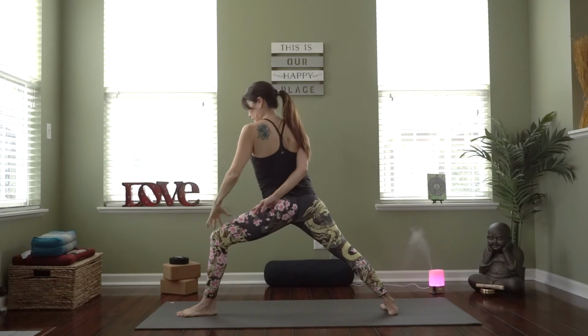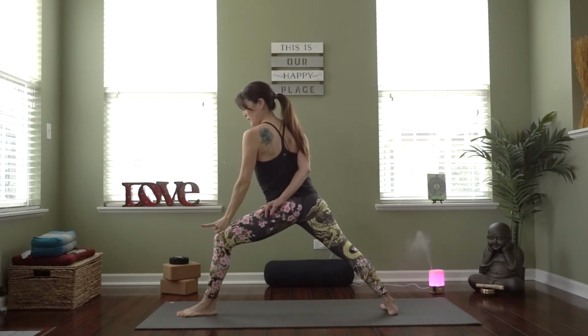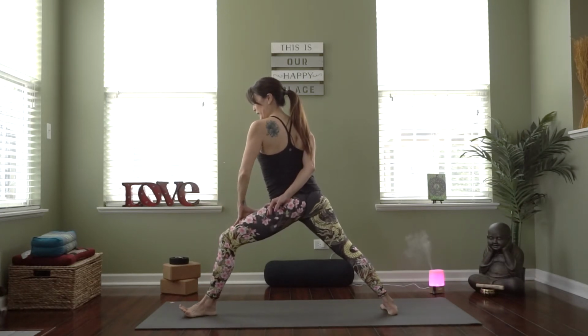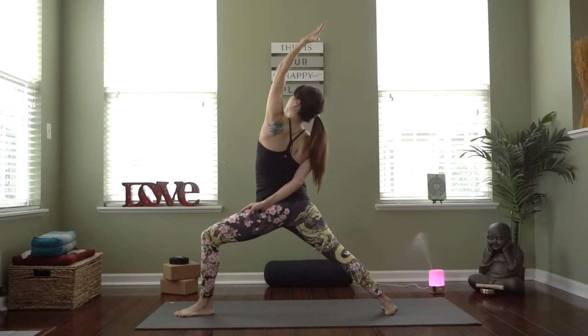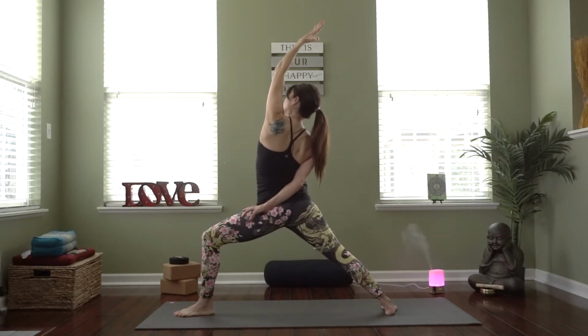So one of the things I like to really feel is that openness in the hip here. And in order to get that, you will need to make sure your toes are pointed forward. Okay, if they're pointed inward at all, it's going to be really hard to open up. You can even point it out to the left just slightly to open up a little bit more if that feels good in your body. Good, keep lunging down, lifting and lengthening, never forcing, easing your way into these postures.